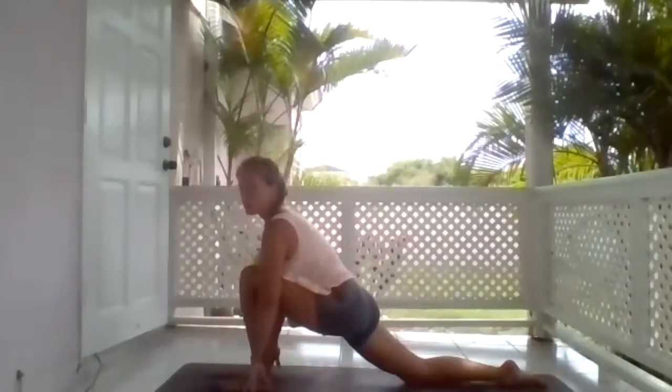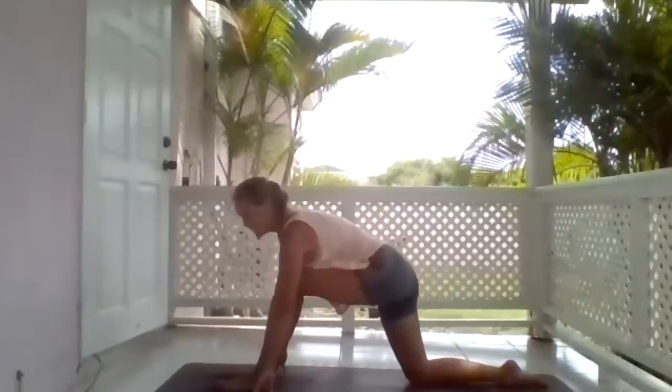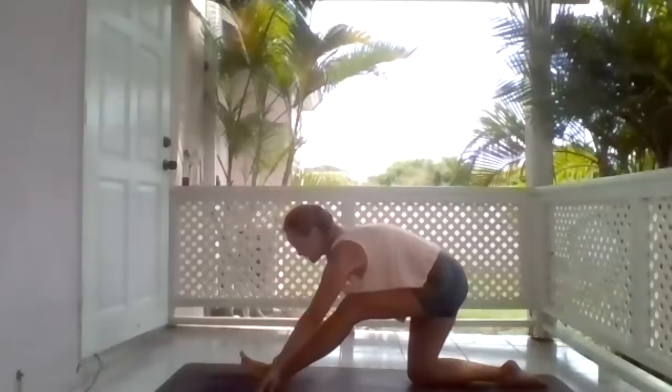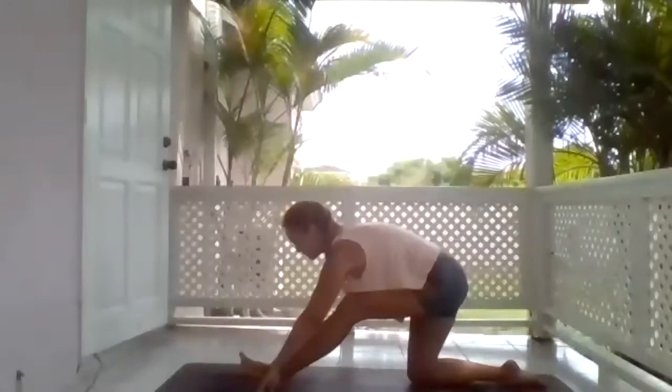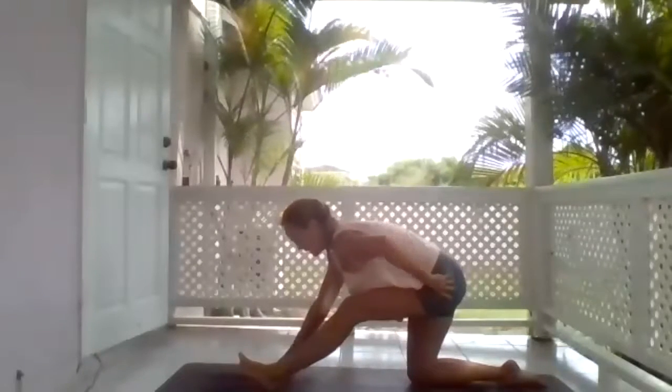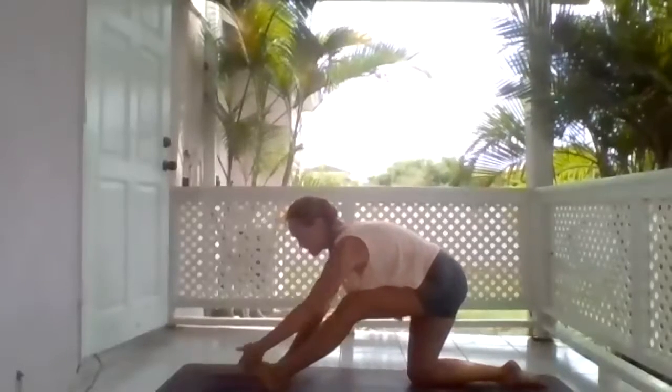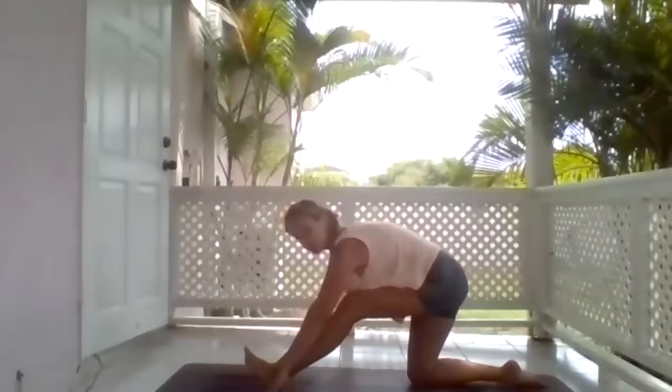These are really good prep pose for our Heron Pose later on. Just stretching into these hamstrings and the hips. We're going to stay here, encouraging that left hip back, feeling that stretch through the hamstrings, maybe lifting those toes, flexing the foot.